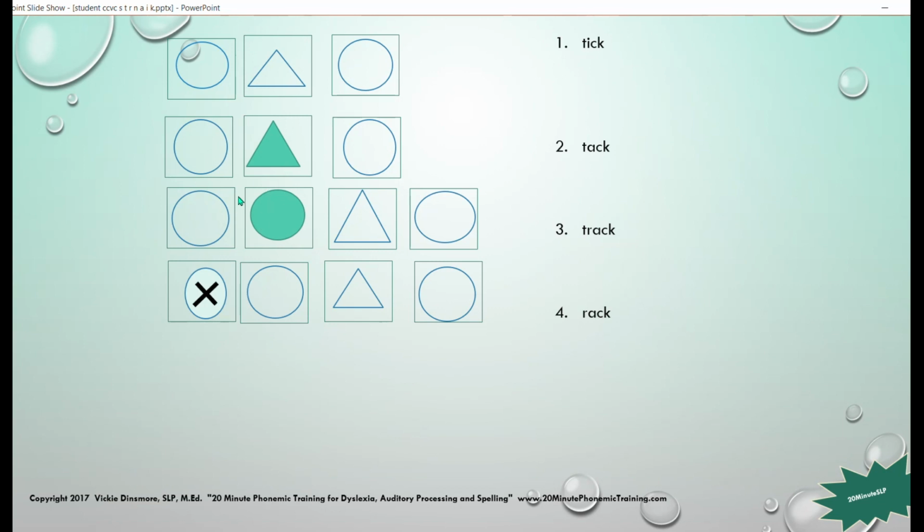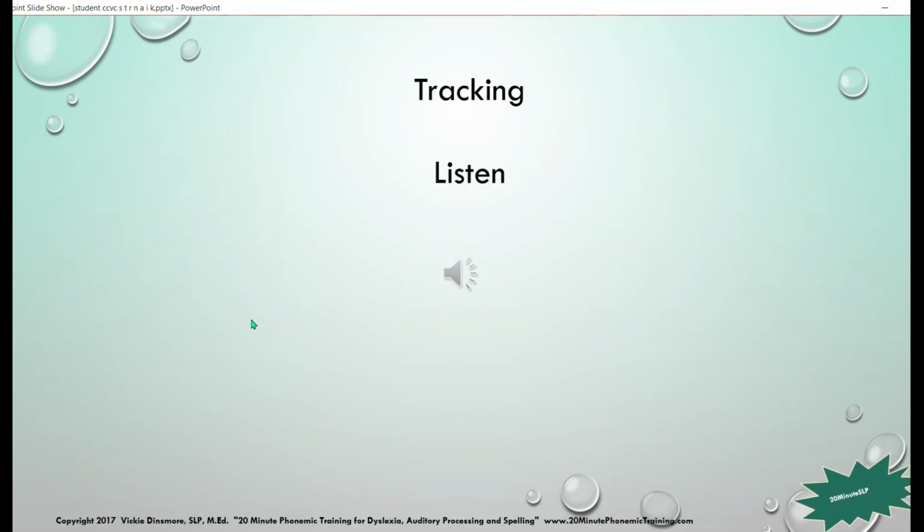So if you're ready, let's begin. When you're finished, we will show you what it's supposed to look like, and you can match your pictures to mine. Now we're going to begin. Your first word is stick. Say each sound in the word stick. Draw circles and triangles for the sounds.